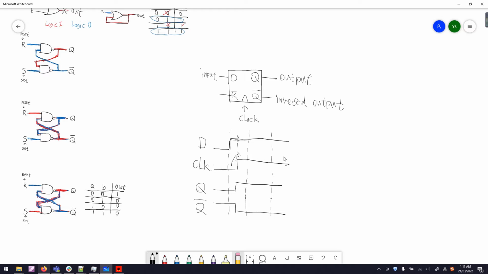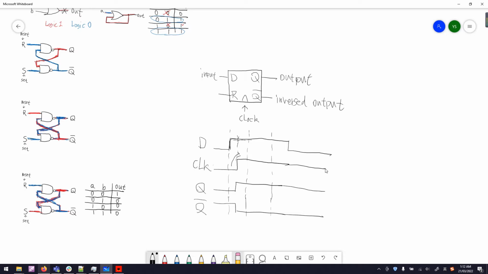And later, the D drops. At this moment, the Q won't drop because the clock isn't transferred from low to high. Let's think about this.